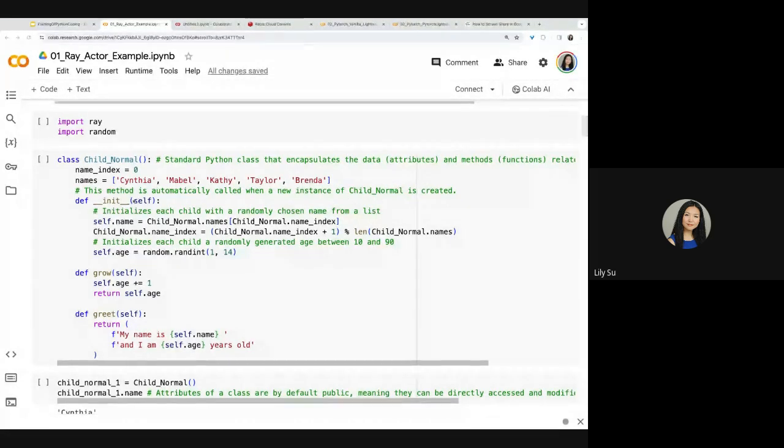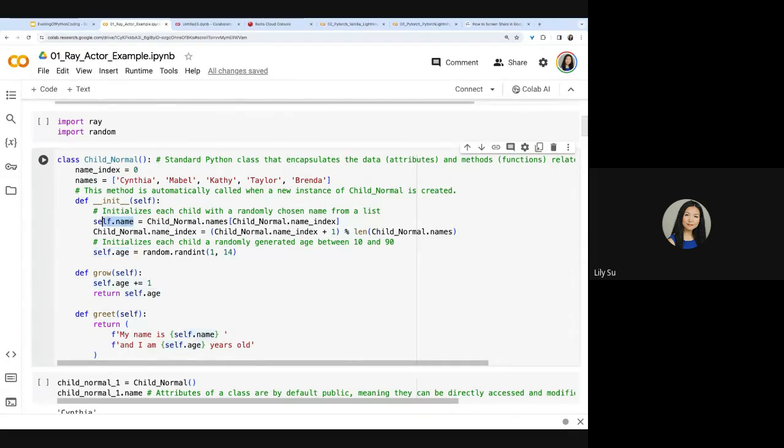The init is the constructor method, and it is automatically invoked when a new instance of any class is created. So it's always automatically called when a new instance of child normal is created. And the items inside there are a name and an age.